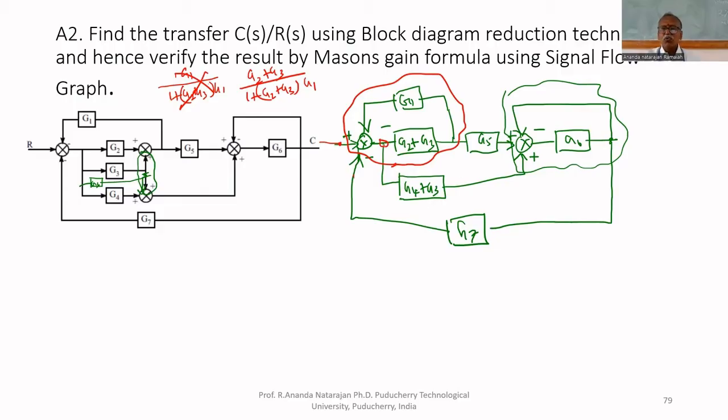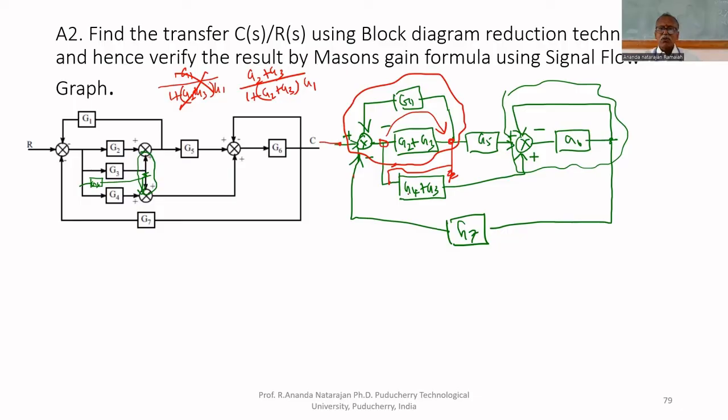That's why always move this takeaway point away from this summing junction, always. If you want to move it away, it means this side only, not this side, because we have no rules for that. We didn't study any rule to move across a summing junction. We can move after a block. We have a rule. If you move across this, it is not multiplied by G2 plus G3. That's why we have to divide. That's why I can move here. In this diagram itself, I will move.